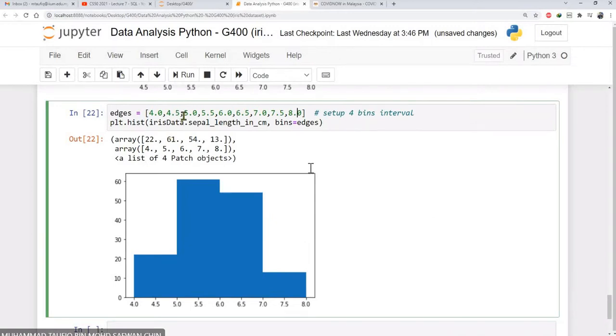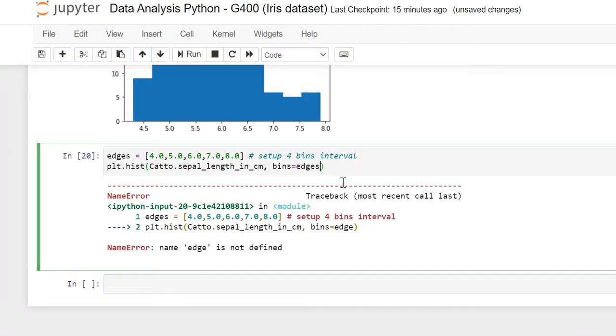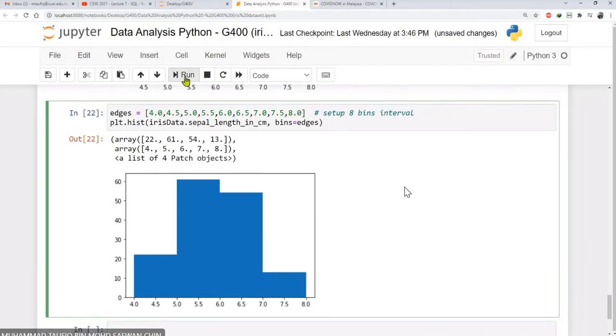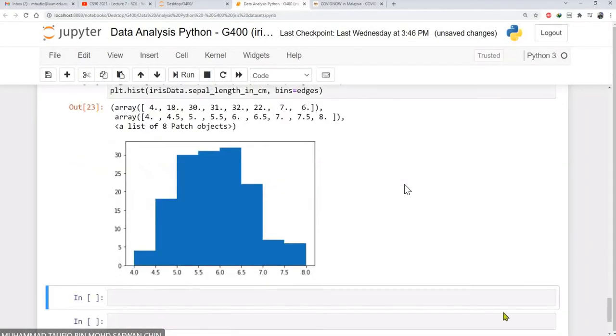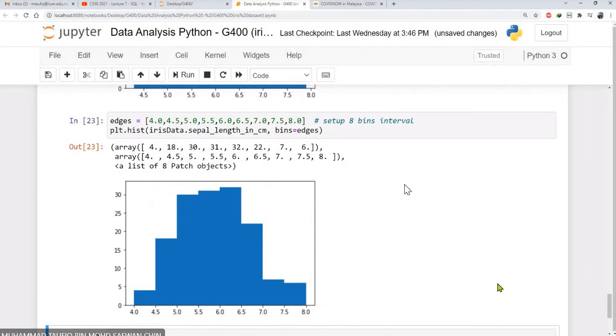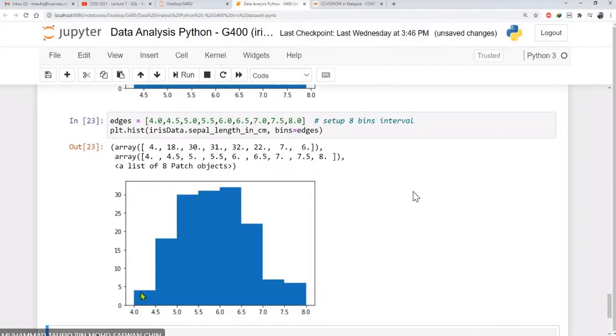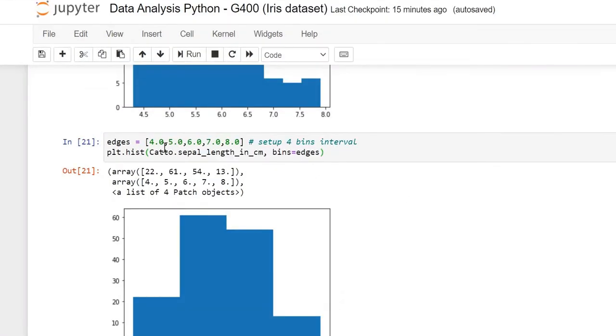So we add another, 2, 4, 6, 8, so it becomes 8 bins. Okay, so we have 8 bins here, and it's looking more promising for the output of our data.